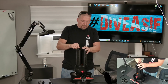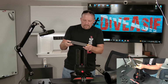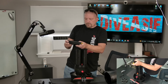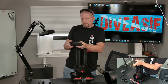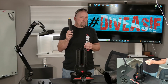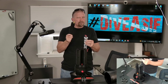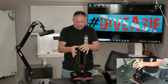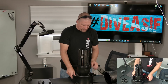These, I'm not sure exactly what's inside these. Might be 18650s, but it is Seacraft specific. Rechargeable battery, lithium ion, 32.4 volts, 97.2 watt hours. Has a part number and everything. Again, there's no prices available on anything yet, but I can almost guarantee one of these is going to cost a heck of a lot less than replacing the whole pack on a regular DPV or previously available on the market.